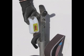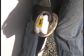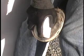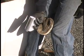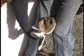The radius rasp also comes with a strong magnet in the handle that attaches it to your hoof stand for convenient storage and carrying. Finger grooves on both sides and the end give you firm control over the tool as you work it around the hoof wall, whether you are using your right hand or your left.